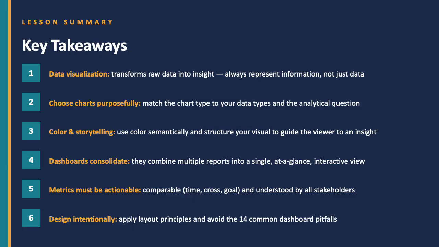Let's finish the lecture with a summary of the 6 key takeaways from this lesson. First, data visualization transforms raw data into insight. What you display should always be information, aggregated, contextualized, and meaningful, not raw records. Second, choose charts purposefully. The choice of chart type is determined by the data types involved and the analytical question being asked. A mismatch between chart type and data type always reduces clarity.